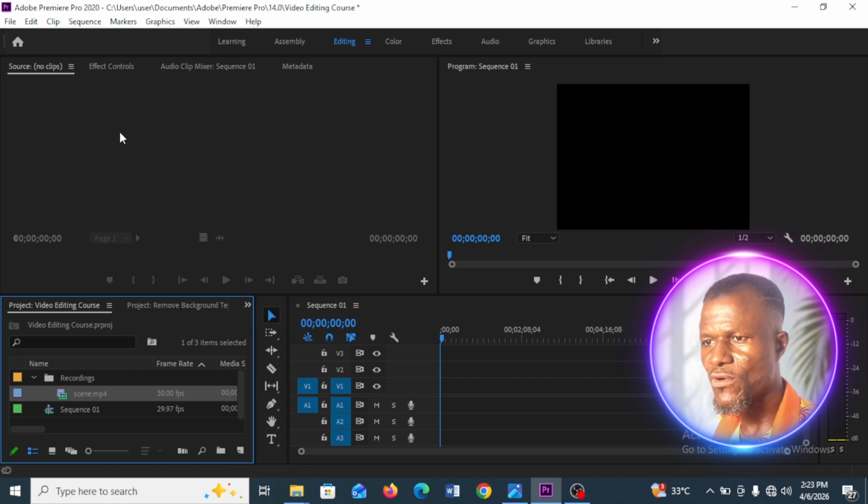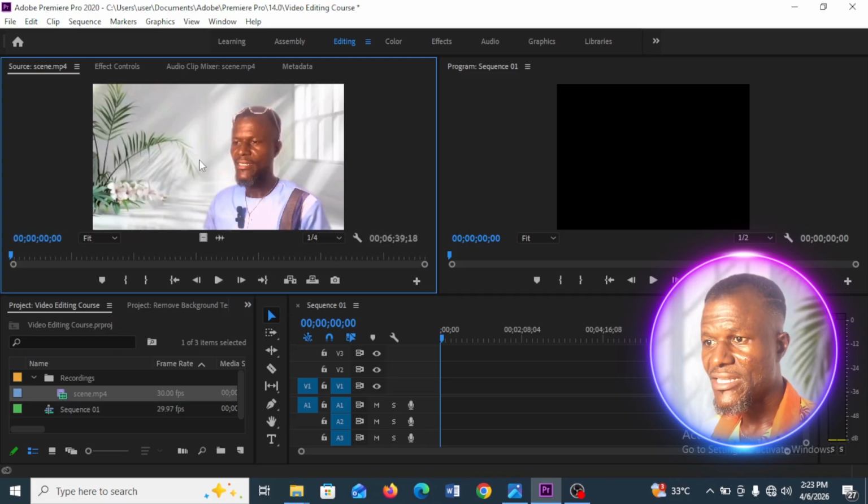To preview from the source monitor, I have to double click on this, then it will appear on the source monitor. So this is the source monitor, which, as I said, enables the user to preview the raw file before taking it down to the timeline for editing. So this is just for previewing your imported video before you drag down to the timeline for editing.